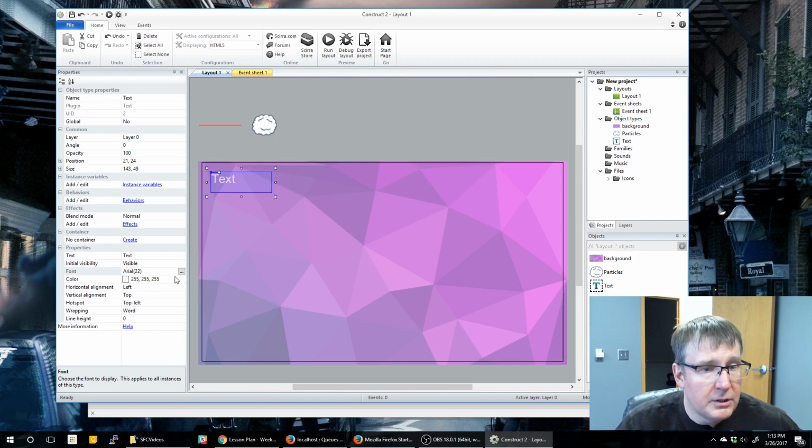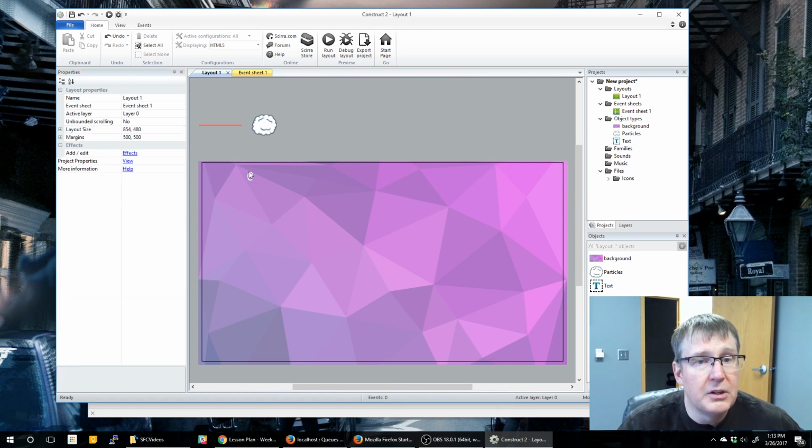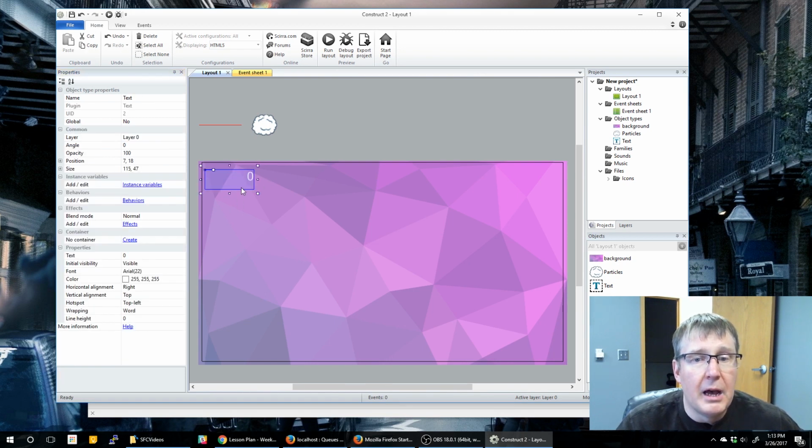And then I'm going to set the horizontal alignment to right. Then I'm going to tweak this just a little bit. I'm going to set this value to 0. And we'll talk about this here in a minute when we update that. But we need to make sure that we actually set that to 0 at the beginning of the game, because when we increment it, we're just going to add 1, and so it needs to actually be a number.